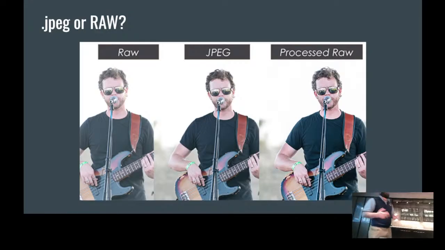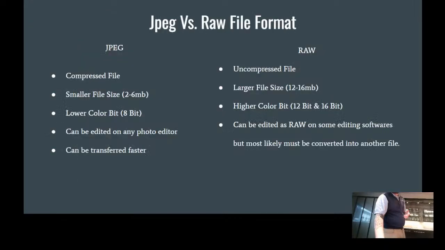If you are interested in doing that, then you're probably going to want to shoot with a RAW file. For anyone who's interested in editing, RAW is definitely the way to go. If you're someone who's interested but maybe not sure, you can always set your camera to take both JPEG and RAW photos. Typically it'll take up more space, but it does work.